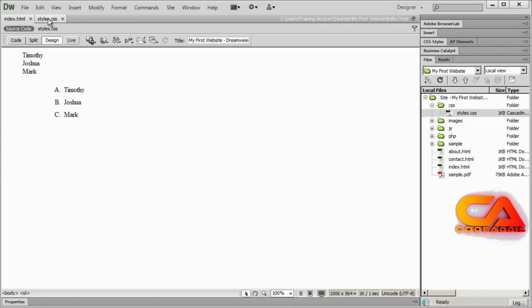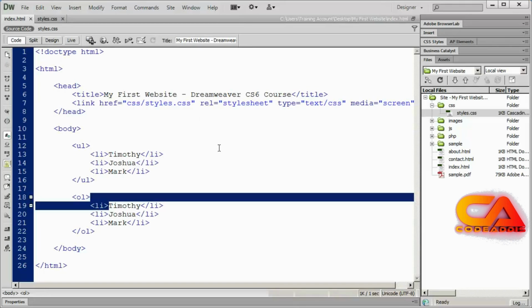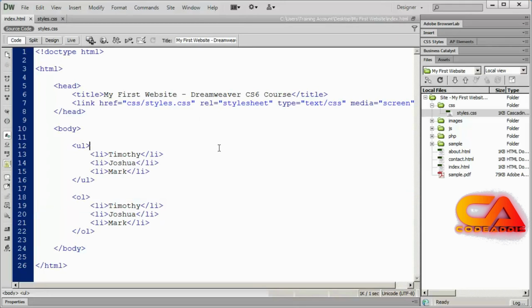Now, lists are very important inside of HTML because many times the content that you're going to place on a page will need a bulleted list, or a list of numbered items. But unordered lists and ordered lists also play an important role in setting up navigation on your pages, as well as setting up forms on your pages.